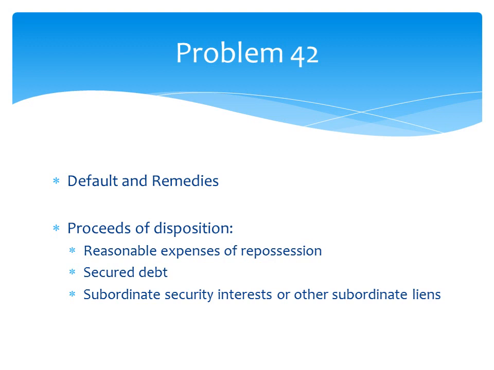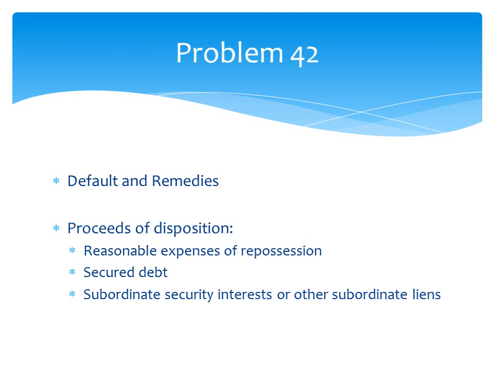Okay, problem 42 deals with default and remedies, and specifically it deals with proceeds of disposition. The question asks, in what order are the following obligations paid after a secured party rightfully sells the debtor's collateral after repossession? Okay, so the debtor has defaulted on the security interest, and the creditor has stepped in, taken possession of the property or the items, and has sold it. So what is the requirement for proceeds of disposition after selling?